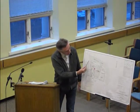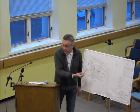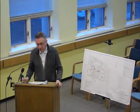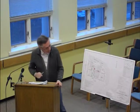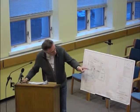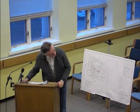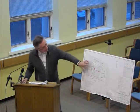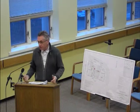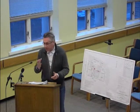Then we're going to take the existing driveway and remove it from here and place it on this side. So you'll be driving in from here, and there will be a two-car garage, regulation size, 9 by 20, two parking spots. We'll take this driveway out and replace it with this one. It's basically a swap in terms of impervious surface. Did you say impervious surface? Yes, we're placing a new driveway on this side, but they're very similar in impervious surface. So it's going to be pavement. Right, it's going to be paved. There is a plan that you have there for drainage design.